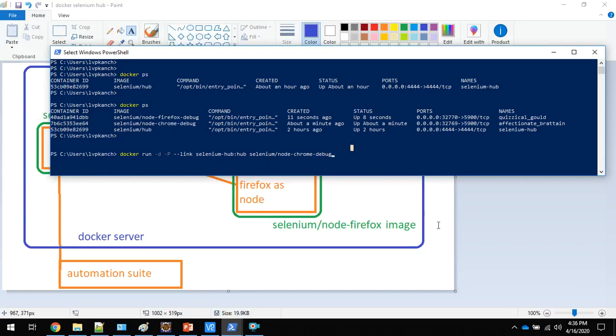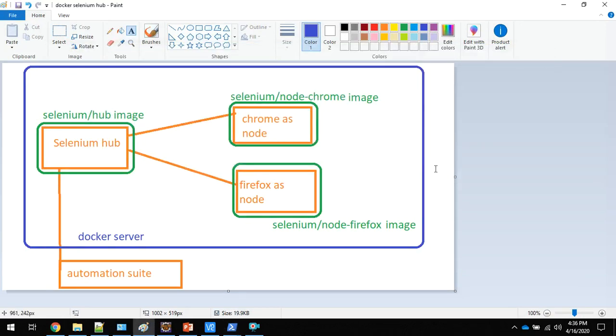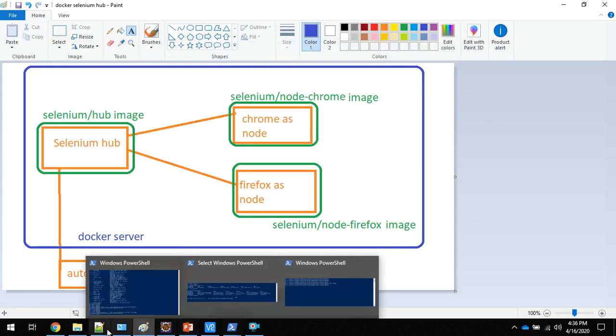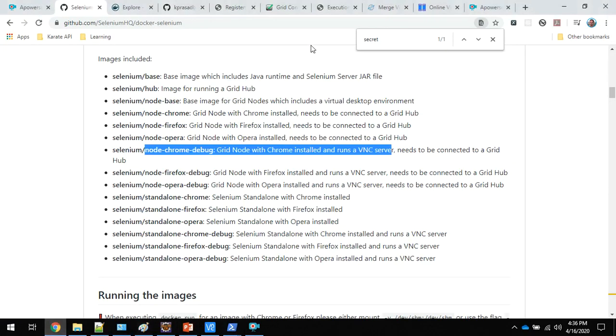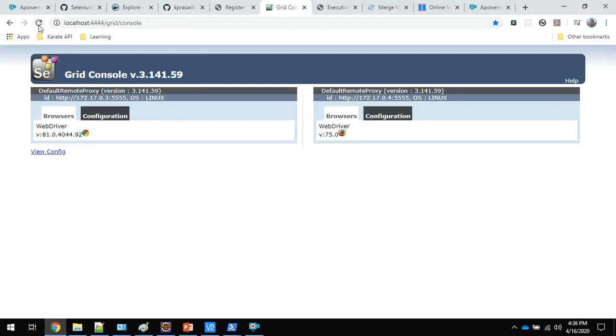So there is no auto scaling available in the Docker Selenium Hub, but there is another wrapper on top of Docker which provides auto scaling. That means the grid is based on your test execution count, that means test case count.